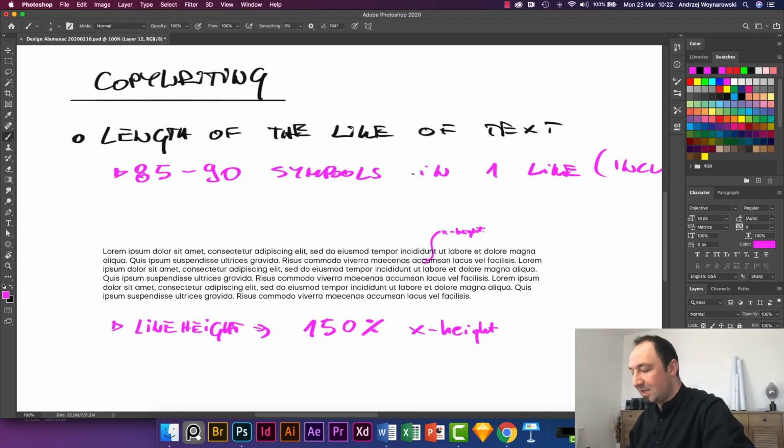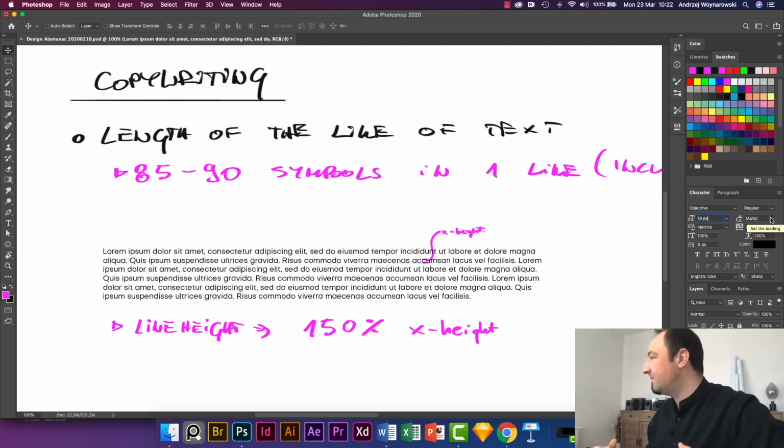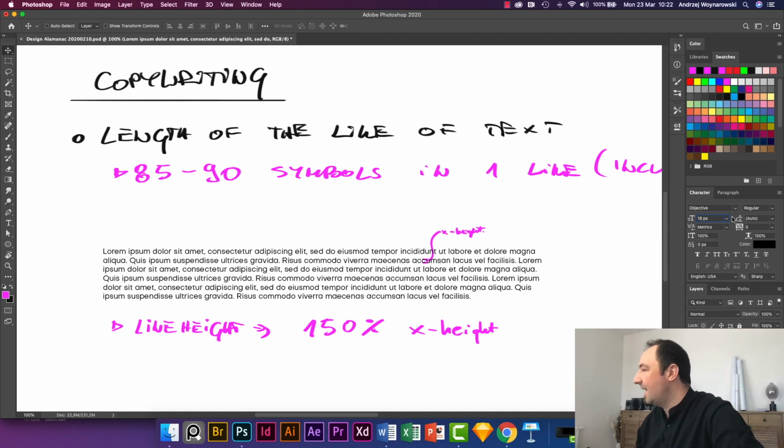So if we look at the font itself, I'm just going to use Photoshop over here. We have 18 pixels, and Photoshop is set to automatically adjust the line height for us. But if we use this assumption, I'm sure we're going to end up with a nicer paragraph. The space in between the lines is going to be a little bit more readable. So therefore, it's 150%. So you just calculate the 18.